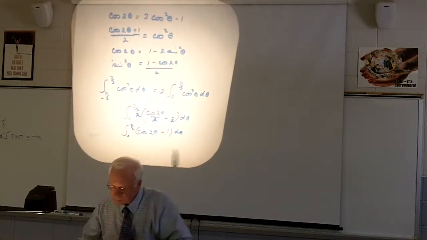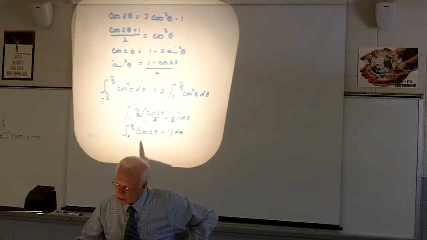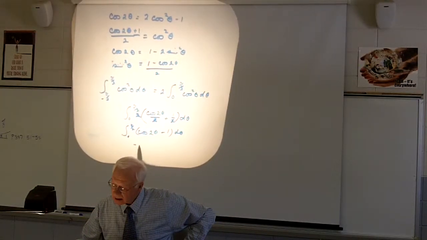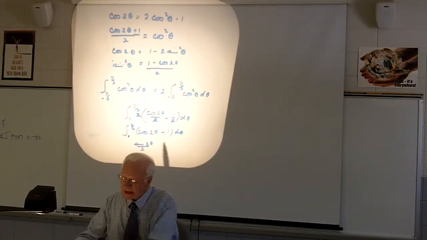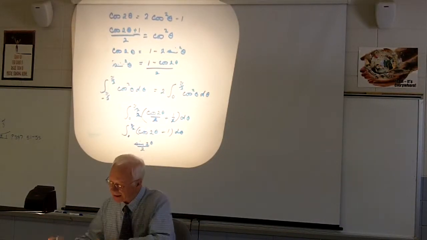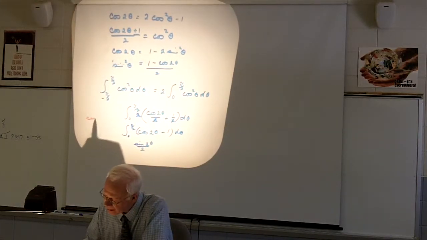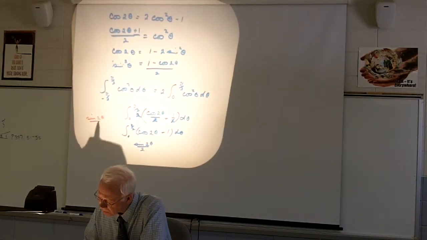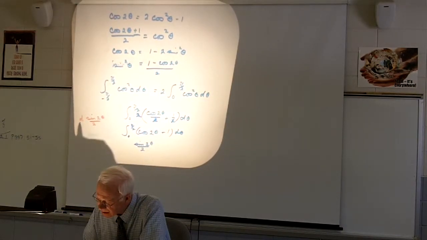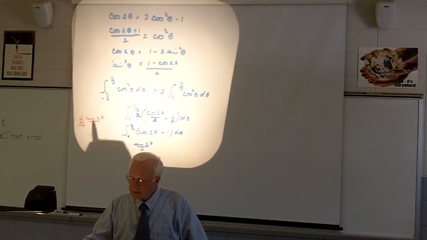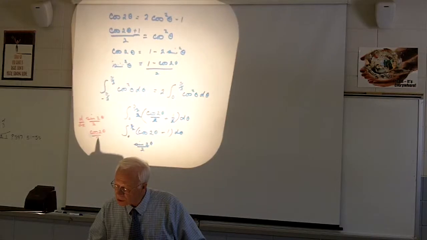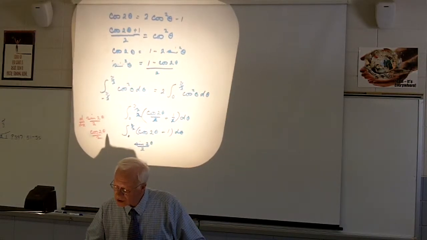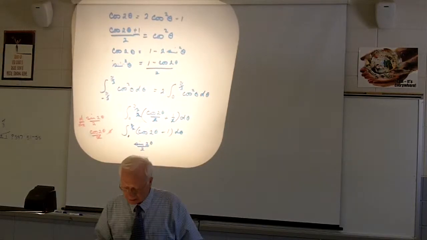Okay? Now, so this is going to turn into, the antiderivative of this is going to be, I think it's going to be the sine of 2 theta over 2. Okay? Now, if you're having trouble with that, let's go check it out. Let's take the derivative of this. If we have this thing like this over 2, what's the derivative of that? This turns into the cosine of 2 theta over 2, and then we have to take the inside here, chain rule 2, now they cancel, and so we got it.